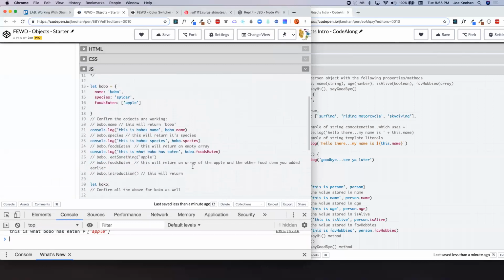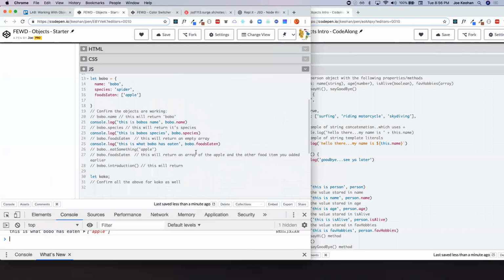Cocoa will be identical to this, right? The name will be different. That'll be Cocoa. That'll be Cocoa. It's going to be Spider. It'll be Spider, Bonobo, whatever you want it to be. It could be Banana Date, whatever it is. Change those things up so at least you have some variety. Okay? And then Bobo Chewy. Oh, I put apple here. I'll put something else. Nuts. Because I'm going to add an apple down here.